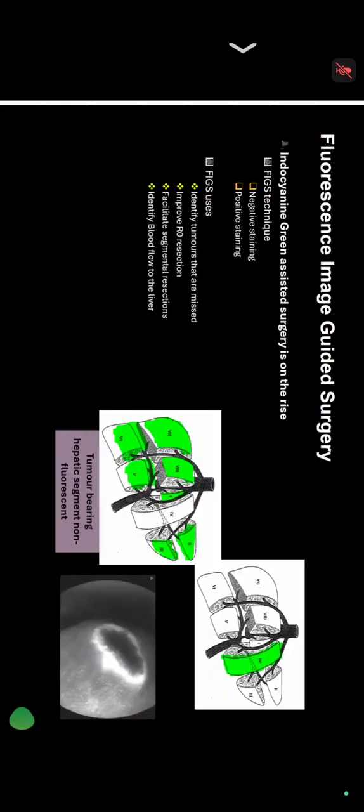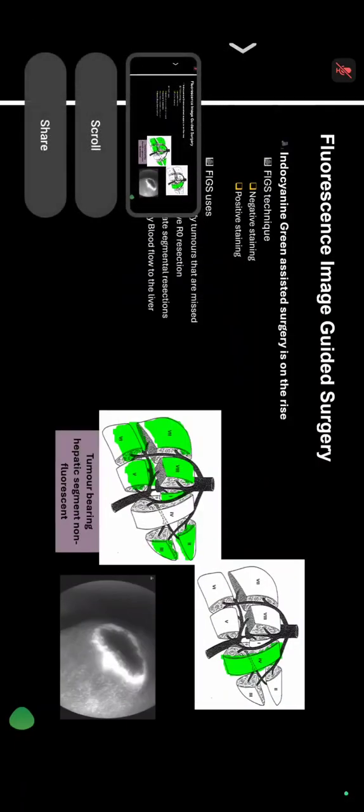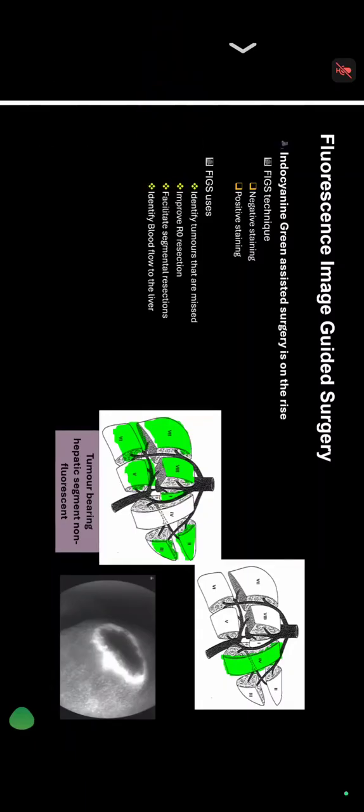What about in image-guided surgery? So ultrasound scan is a must if you want to do the staining of individual segments and to take out the individual segments separately for liver surgery. So the fluorescence image-guided surgery can be used for negative staining and positive staining. It is also used to identify the liver tumors that are missed on the preoperative imaging. But let me tell you this, fluorescence image-guided surgery is complementary to the ultrasound scan. It is not going to replace the ultrasound scan. You can take it from me.